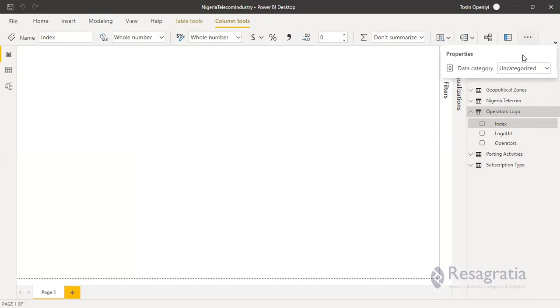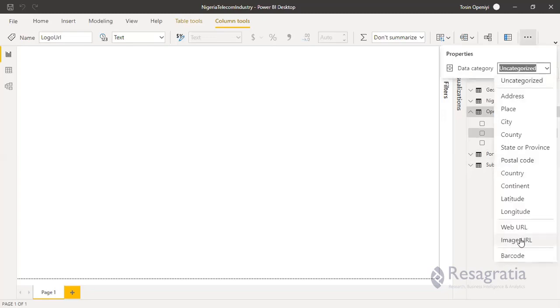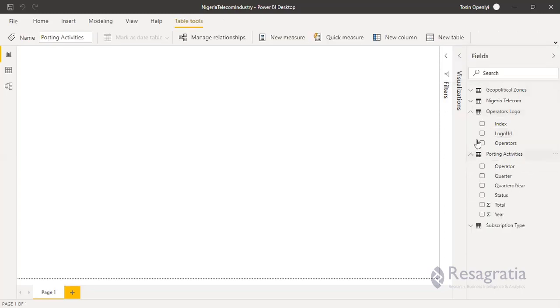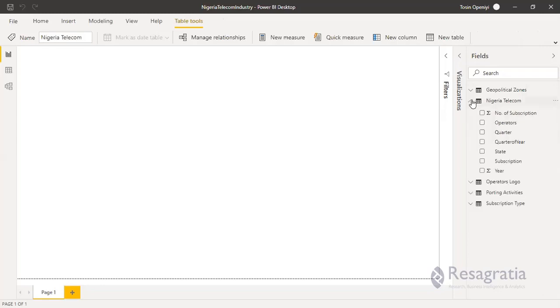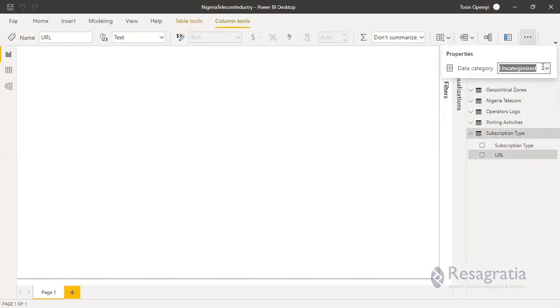For the URL, I want to change the data category to image URL, so Power BI understands that with this URL, I'm to return an image. Then we can also come to the subscription type and change the URL to image URL.